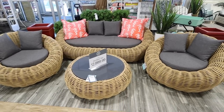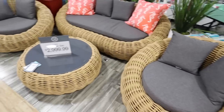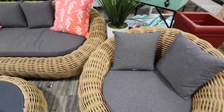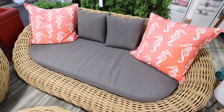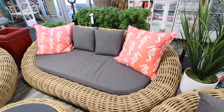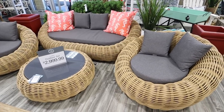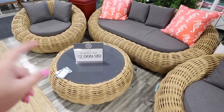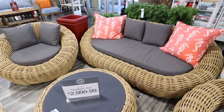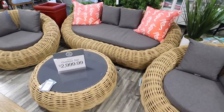This set is so unique — I've never seen anything like this at HomeGoods. Look at how rounded it is. This four-piece set is almost $3,000 and it's by Martha Stewart. She always has so many different sets here. This one is very modern. The top has tempered glass with a nice gray color that perfectly matches the cushions. This gray color would literally hide everything — such a unique find.